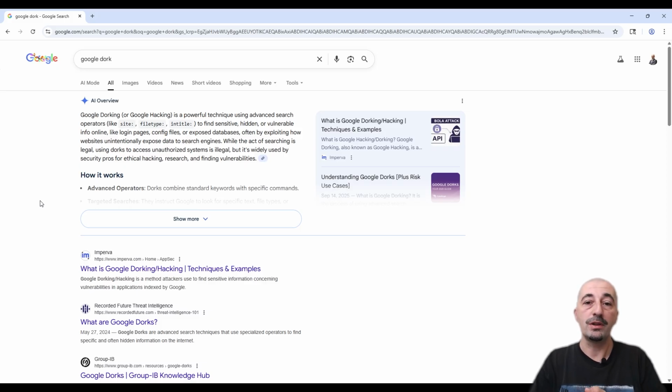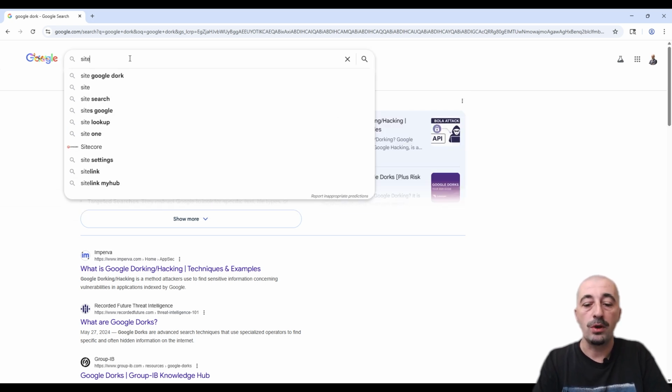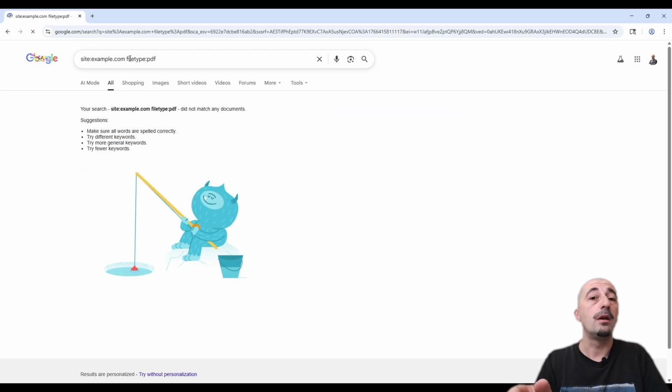So this would be an example. Let me show you an example. This can be used very easily when it comes to Google dorking. What you would need is a search engine. Here we have that one. I'm going to use just a simple Google dork. You would be able to find those Google dorks, for example, on the internet. You would just search about that, and then you would find them. So this would be one of the examples that would look for file types as a PDF with an example.com website.